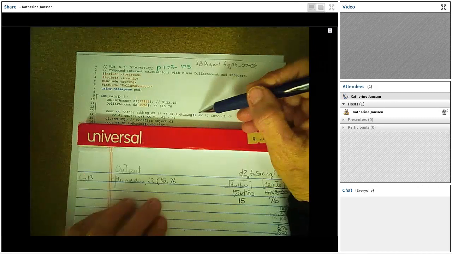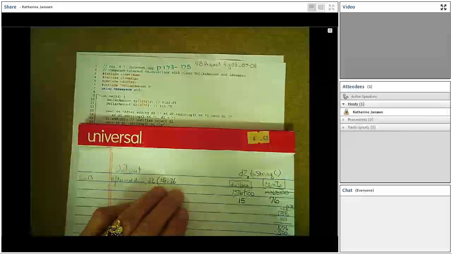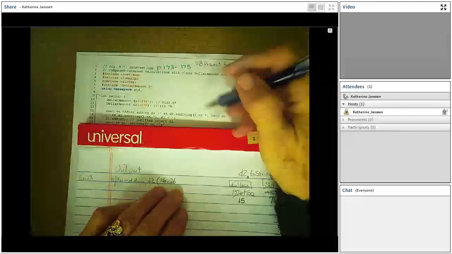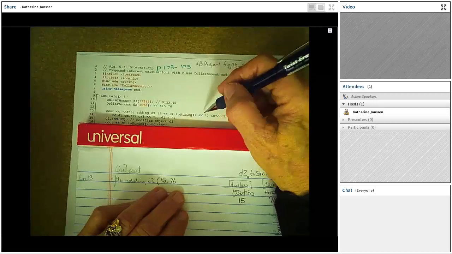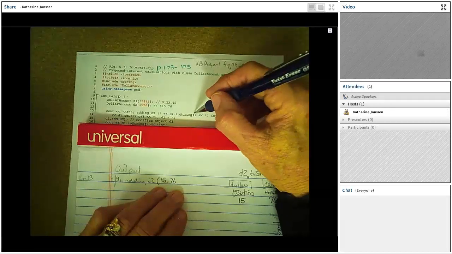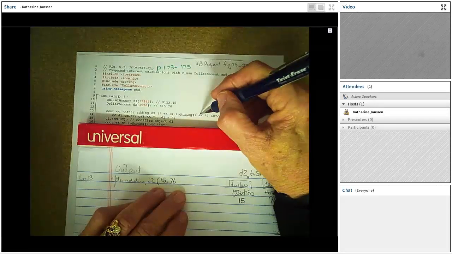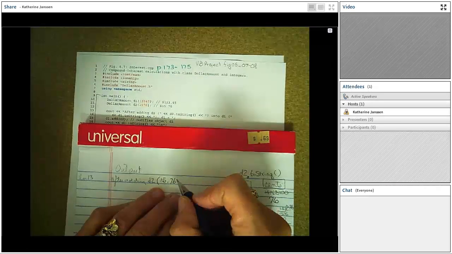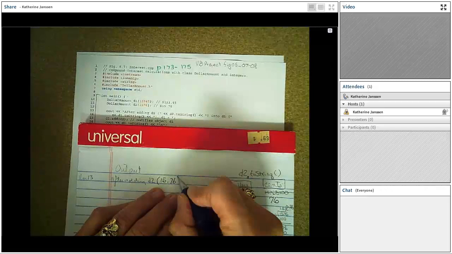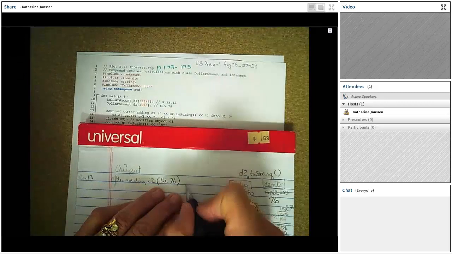So I've got the value of D2 in monetary value converted with my toString function. It knows how to convert from pennies to dollars and cents representation. I output that value. I'm going to continue to output a quote, a closing quote. I'm continuing with a blank space.